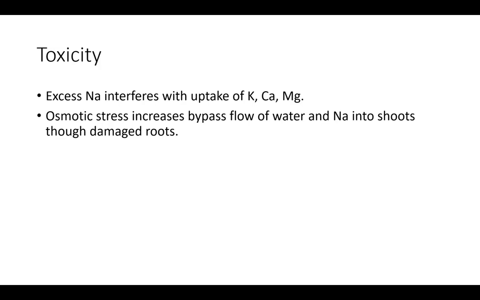Osmotic stress increases bypass flow of water and sodium into shoots through damaged roots. This osmotic stress is occurring not because the plant is trying to pick up sodium, but because the amount of sodium damages the roots. It overtaxes the exchange capacity and will pull water in with it. These osmotic challenges are the root of the problem, no pun intended. And that is not the toxicity of sodium as such.